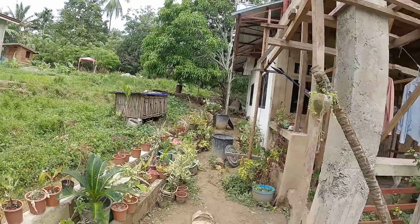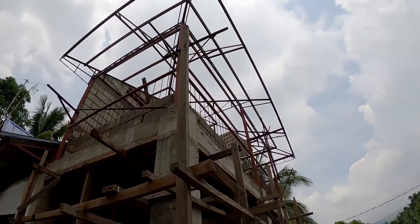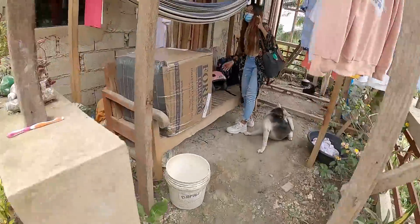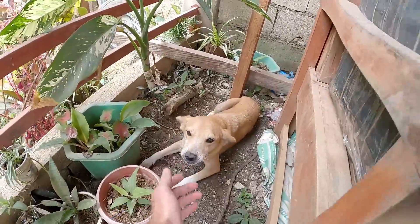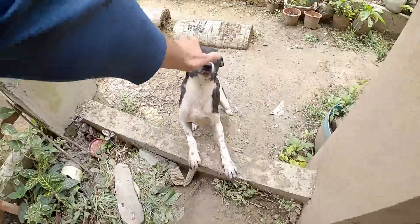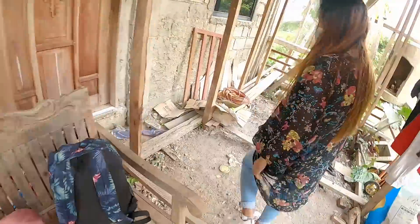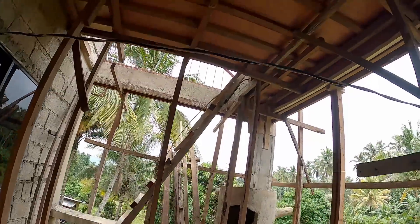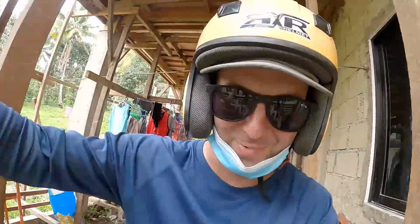Let's take a walk in here. I don't think anybody's home — they're probably at the bakery. Oh there's doggy! Hey, what's up! We're just missing Coffee — maybe inside. That one might be one of the worker's dogs. These are just temporary stairs. Let me take a little sneak peek in there.